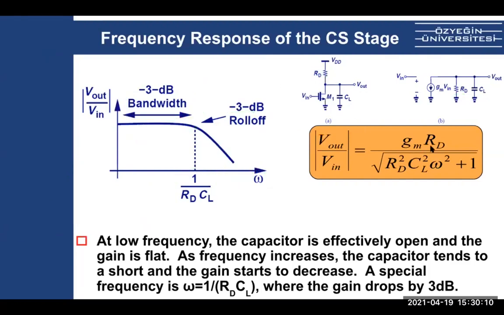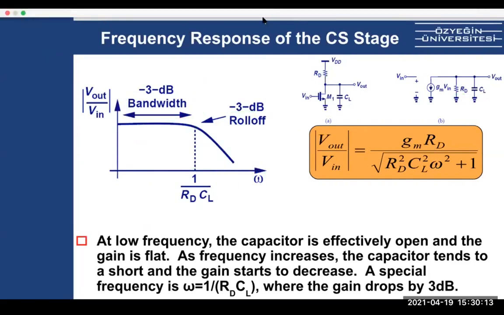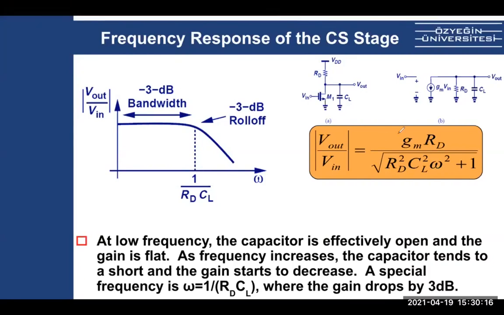And why is this the gain? Because at the numerator, we have the actual gain, G m R D, right? Just like the gain when there is no cap. And at the denominator, you have the pole. Well, what is the pole? It is 1 over S over omega, and this is the G m R D. So at the frequency, this S is J omega, right? So you can write this as 1 plus, and this is 3 dB.